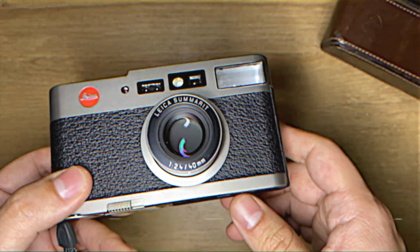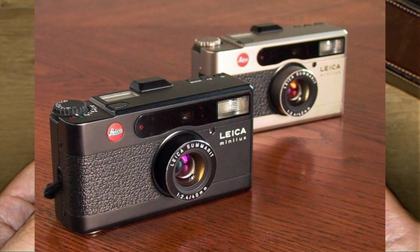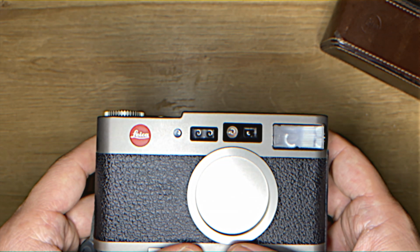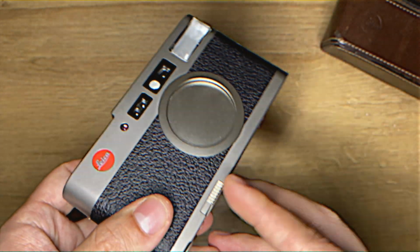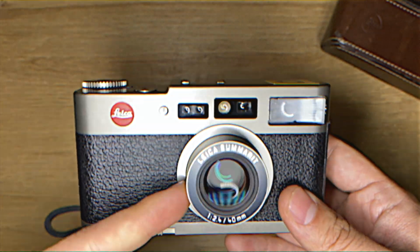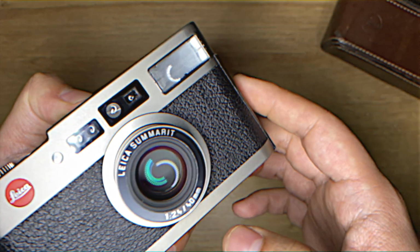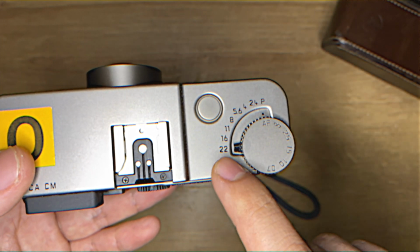This is the Leica CM, and there's another version called the Minilux. The Minilux is way cheaper than this. The Minilux is about 800, I don't know, about $1,000, is it? Or more. But this one costs like one time more because it's a newer lens construction. I'm not sure about that, but it's a newer construction. The circuit board is much easier to repair, and also the lens apertures too. This one goes down to f/22, but the Minilux goes down to f/16.